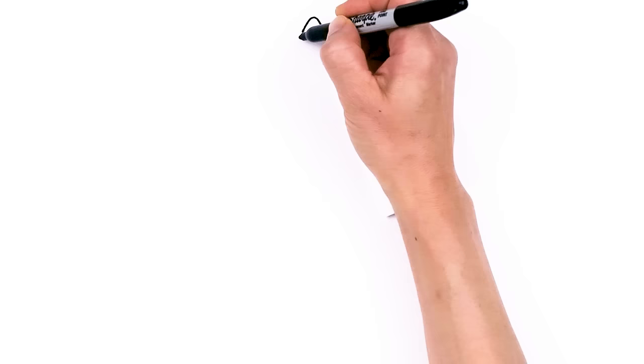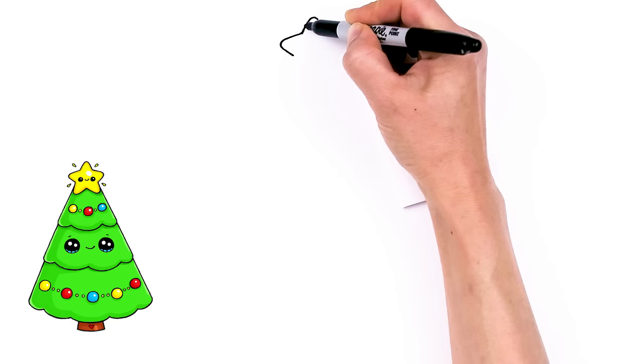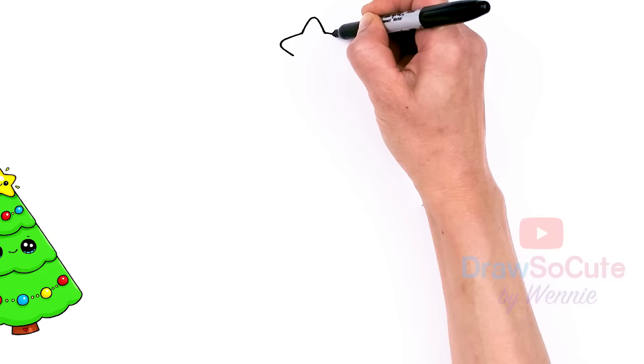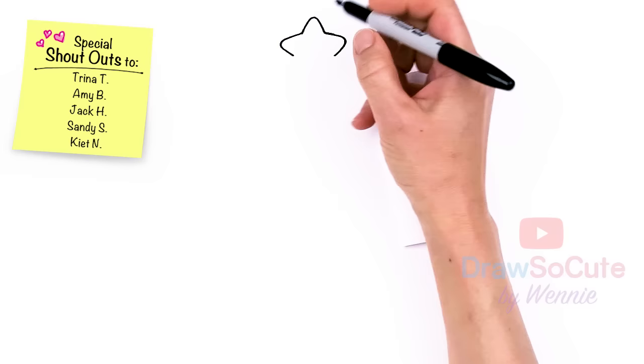So let's come to the sides right here and we're going to draw the same thing, coming down this way at an angle, round it off, and then bring it in. So you want to end kind of like where, imagine there was a line connecting this. So same thing here. If you need help drawing stars, definitely just Google how to draw a star. Hopefully that video will help you.